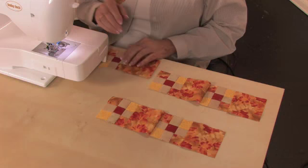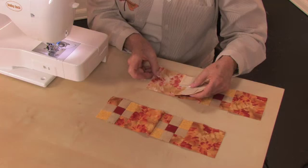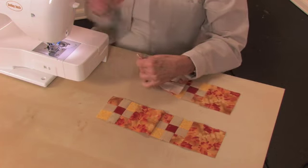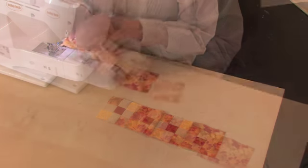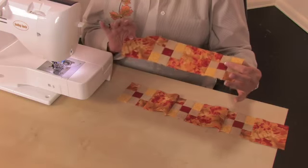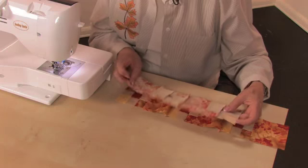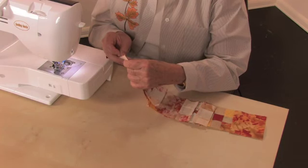Now I have to add one little piece here that I have extra to make our full strip here. So I'm going to add that. I'm going to sew it. We have one last little piece that we're going to add on here, so I'm going to take this over and place it on top, right sides together, and 1/4 inch.